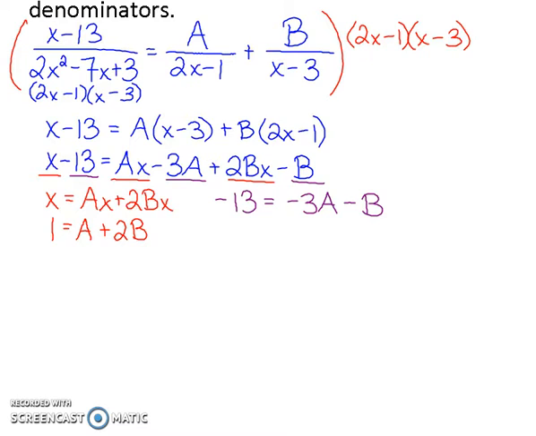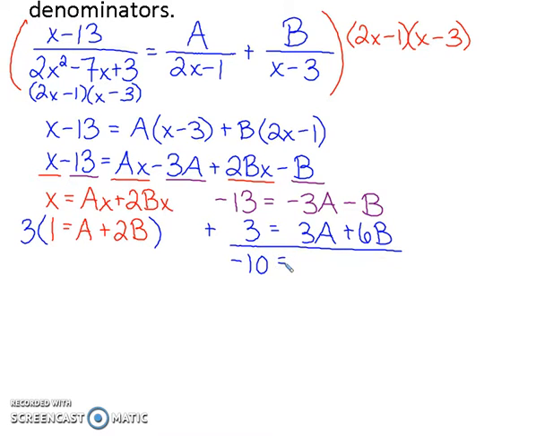So a system of equations, going back and doing some more algebra, I could do substitution, I could do elimination, you could do matrices, you could solve by graphing, but we're probably going to stick to either substitution or elimination. I think I'm going to try elimination, and I'm going to take this guy and multiply everything by 3. If I do that, I'm going to get 3 equals 3a plus 6b. So then when I add him to my purple equation, I'll get negative 10 equals, and my a's eliminate.